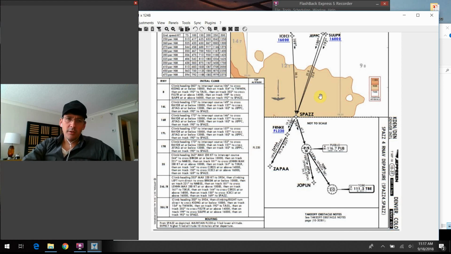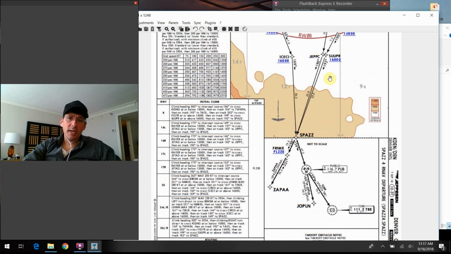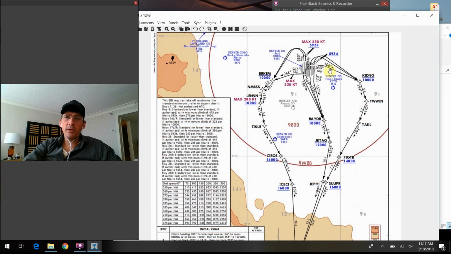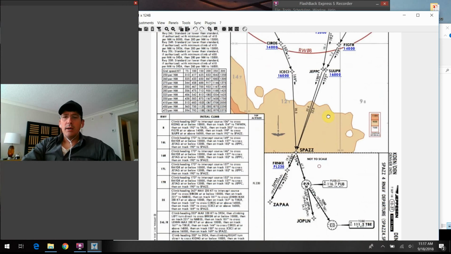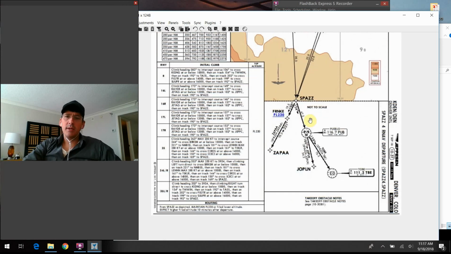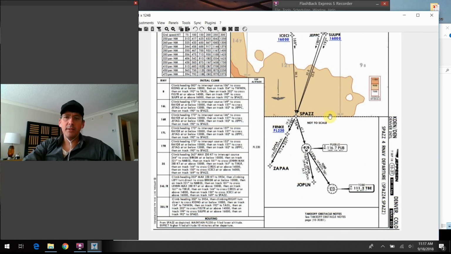You're going to use a managed climb mode, telling the airplane to comply with all the speed and altitude restrictions on the departure. Depending on whichever routing you're going out of the airport with, you have all these restrictions. Let's say you're heading out this way: Burkham below 10,000 feet, Nimbus, Len, max 280 knots above 10,000 feet, et cetera. So same kind of concept. Like I said, it's a more streamlined and kind of the future way that air traffic control is issuing clearances.